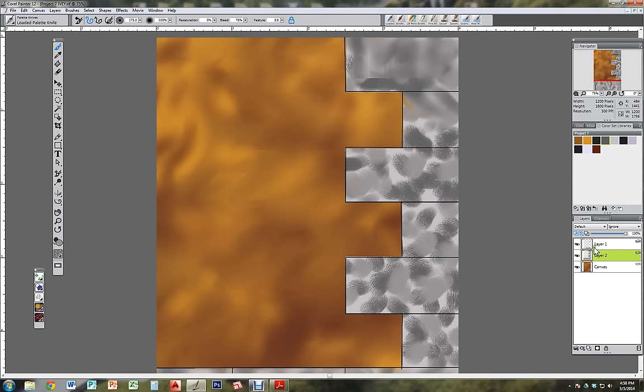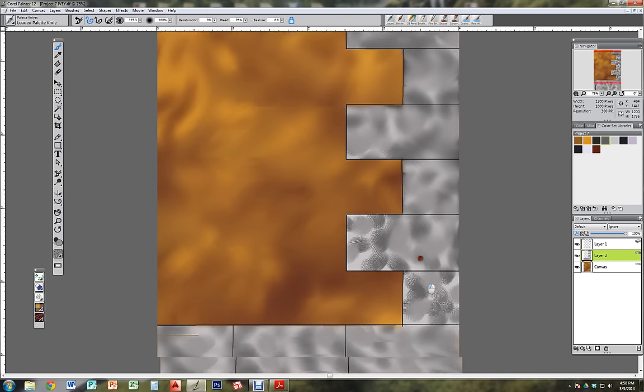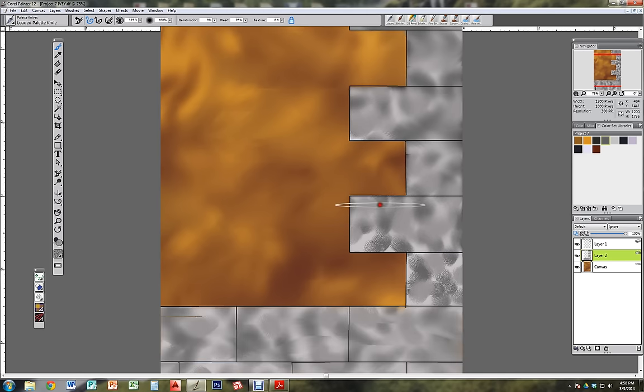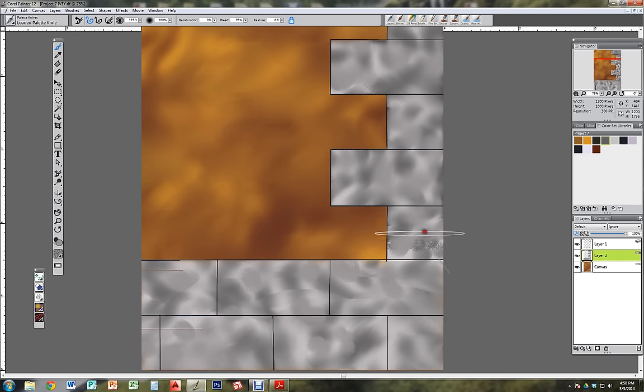Also, let me undo a few steps. You should turn this button off, the pick up underlying layers button, because that is picking up some of the orange from the layer below, and I don't want that to happen. So I'm going to go ahead and unclick that so that it doesn't. Now I pull in from the edge pretty much just black, or white could possibly come in on your edge. It depends on your background color. But that way I'm not pulling in orange from our background all the time.